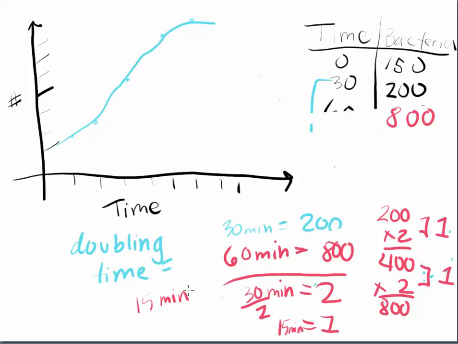Any variations of the numbers, you do the same basic idea. The big thing is to make sure you've picked 2 points within the log phase. And in this class, I'll always give you nice, clean numbers. So if you're getting decimal points, if you're feeling the need to pull out a calculator, then you're wrong. It should be nice, clean integers, whole numbers for our class. In the real world, it is not. The numbers are much more complex. You get things like 7 minutes and 42 seconds and all of these strange things. But for our class, we'll have nice, clean numbers for you to learn on.